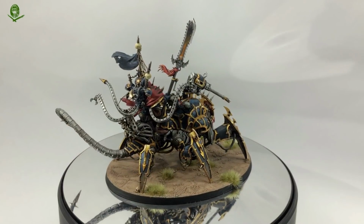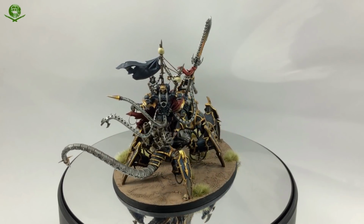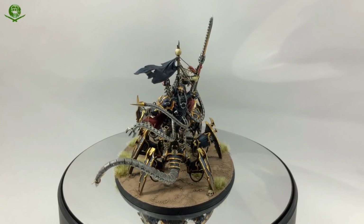And as the spinny thing hoves into view, that means only one thing. It means I've gone round the bottom of the base with the Abaddon Black. And job is done. Everything is complete.